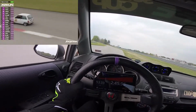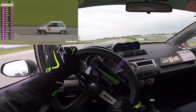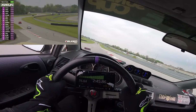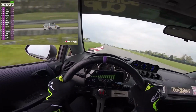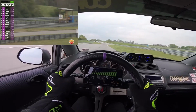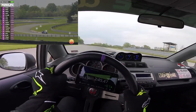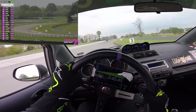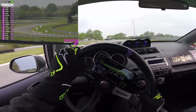So, can they be turboed in Club TR? I think they cannot. I remember there being some discussion. So, the two-rotor turbo FDs are not Club TR legal. But I think FCs are. And I believe it was because we expected the performance potential of the FD to be too high. The FC and the FD have different turbo setups, because the FD is a twin turbo vehicle, whereas the FC is a single turbo. I see. Yeah, maybe that's the difference.